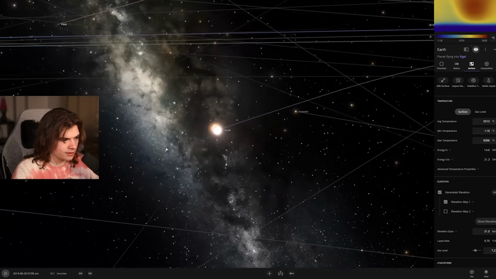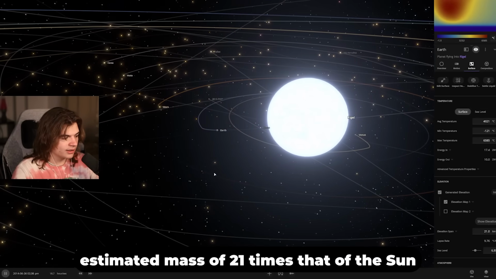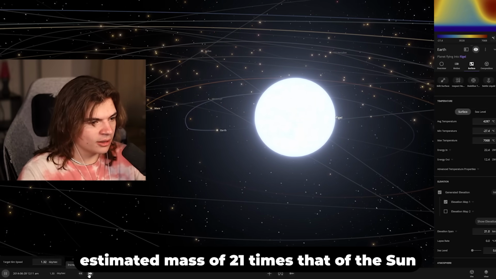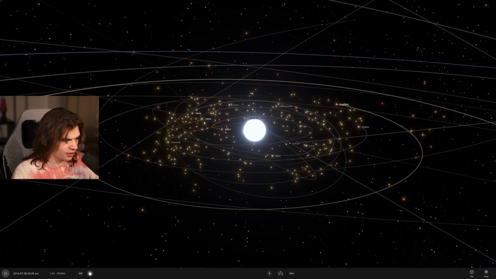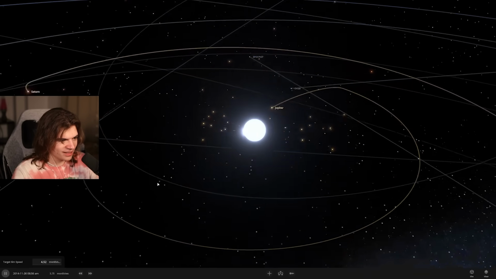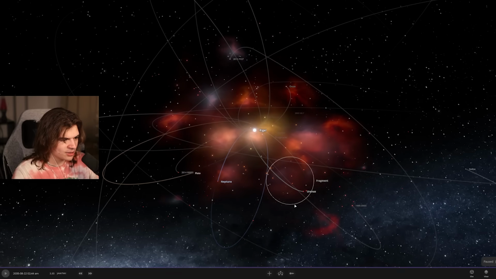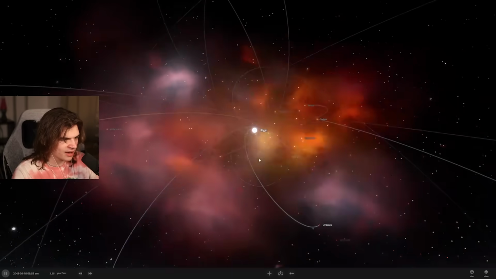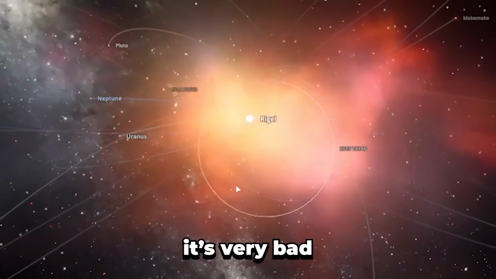I mean, you'd probably burn before you got sucked into the star, but Rigel's mass is a lot more massive than the sun. So it's just going to immediately suck all of the planets in, and we can slowly watch as the whole solar system gets sucked into Rigel. The outer planets, it looks like Neptune and Uranus are still alive, but they have highly elliptical orbits. They swung around the star. You can see it's very bad.